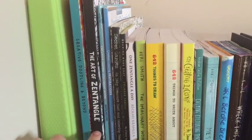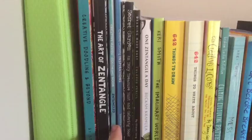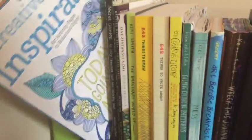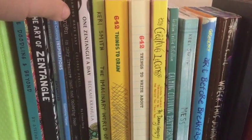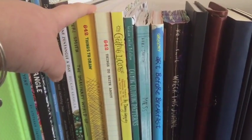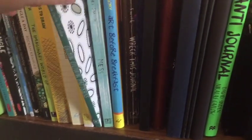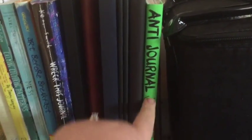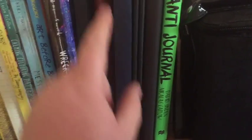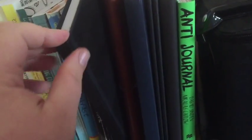I have Creative Doodling and Beyond, The Art of Zentangle, some adult coloring books, Entangled, Creative Haven Coloring Book, Creative Coloring Inspirations. This one is really cool. It's like quotes and stuff. Secret Garden, Drawing Easy with Colored Pencil, One Zentangle a Day, The Imaginary World of, 642 Things to Draw, 642 Things to Write, The Creative License, Calming Coloring Patterns, which is another adult coloring book, Mess, Art Before Breakfast, Breakfast Journal, Anti-Journal, My Fobonichi, a couple little blank inserts. This is 300 writing prompts, my Foxy Dory, which is my personal journal, and then my currently being worked in sketchbook, the render sketchbook that I showed you in the last video.